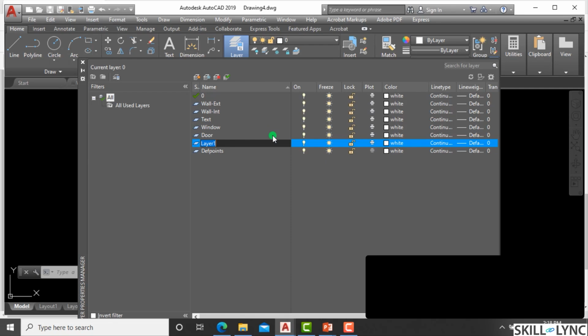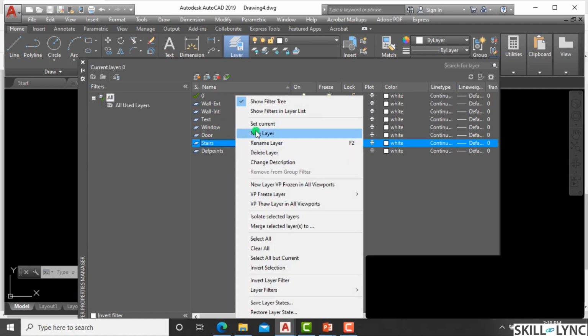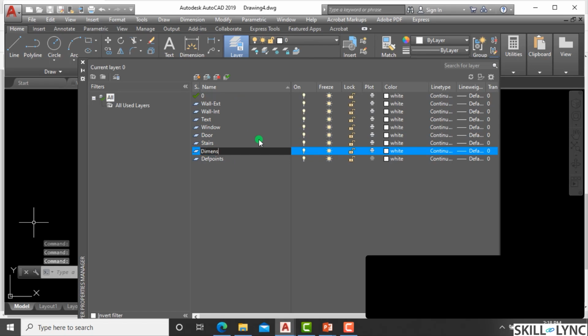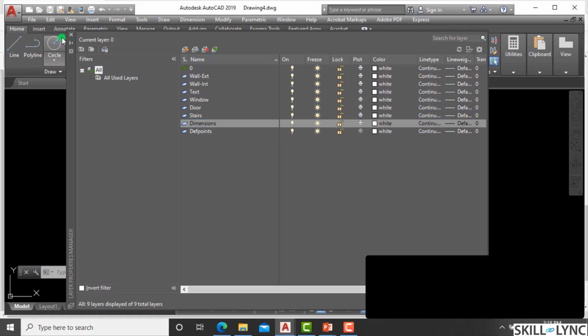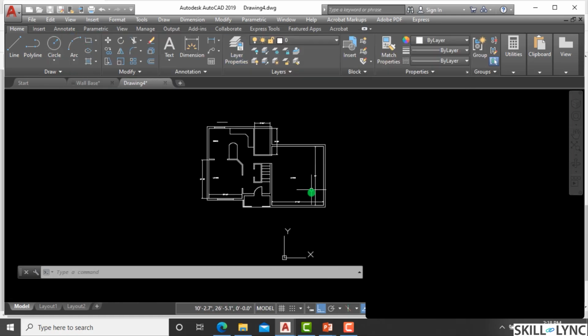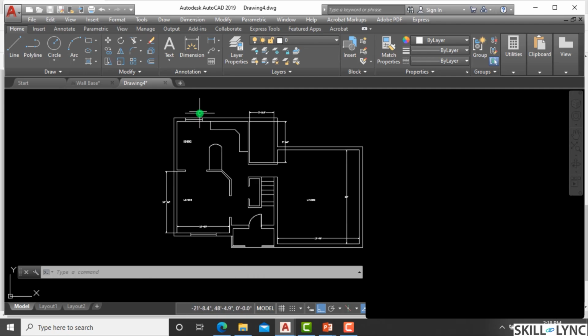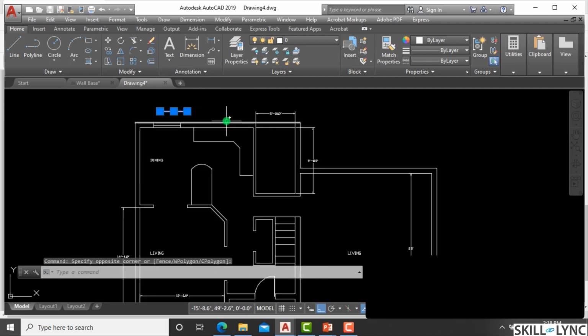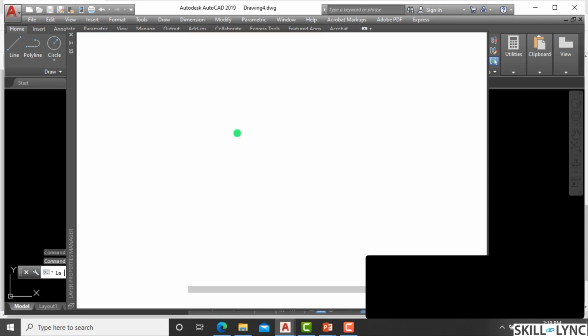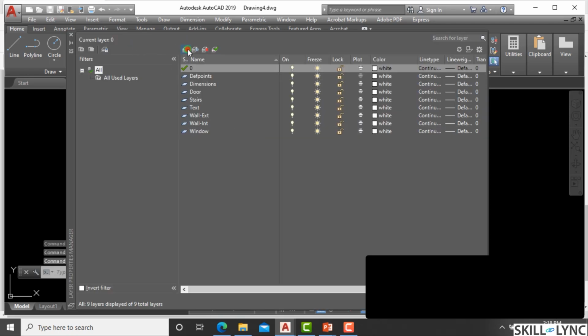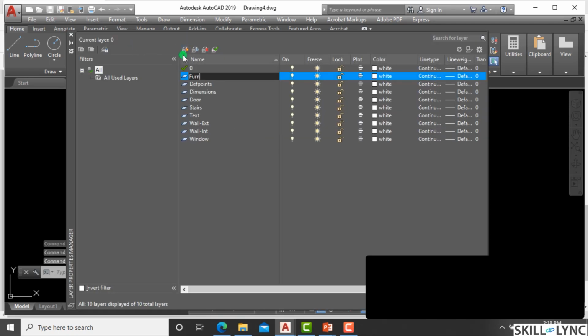glazings we have done, and stairs, and you have another layer called dimensions. You can always right click and say new layer, so you can go for dimensions. So now you have created these objects. Now whatever will be required, we can do that. So you have this text, dimensions, doors, and then you have got furnitures. That's something you need to create, like the dining table that you have created. So you have got furniture.